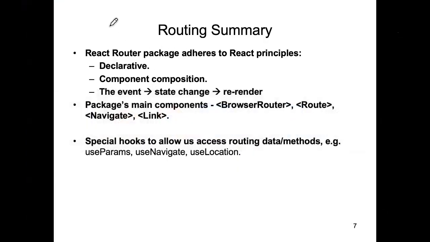The other point is that behind the scenes, and I've explained this in some cases, the React Router library does follow this event, state change, re-render kind of model. As I've kept on mentioning a couple of times already in this lecture, every time the browser's URL address changes, that's an event. When that event occurs, the React Router library catches that event. It carries out essentially a state change internally, and so on. I've already explained the other stuff that goes on.